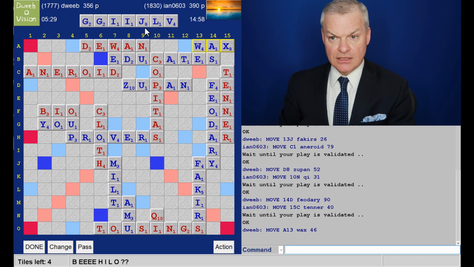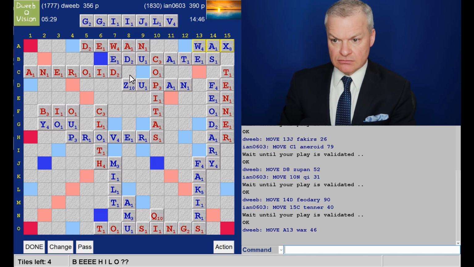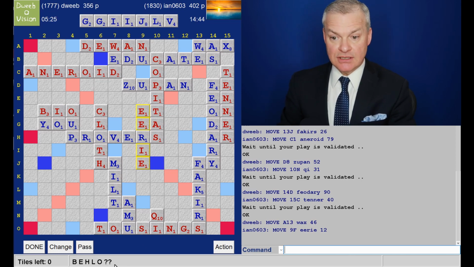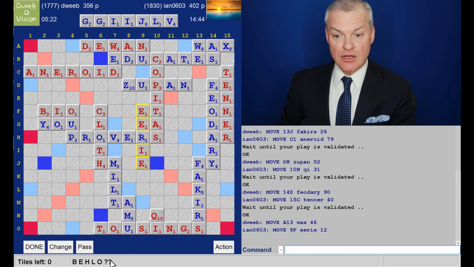So this is a really clunky rack. Duplicate G, V and J, and only one vowel, which is duplicated. So this is probably game over for me. Wow. Okay, well, no tiles in the bag. Opponent does have both blanks. I can see what his rack is. 5 minutes on my clock.